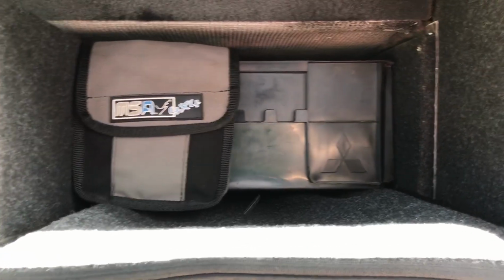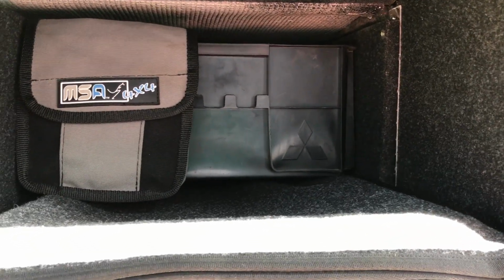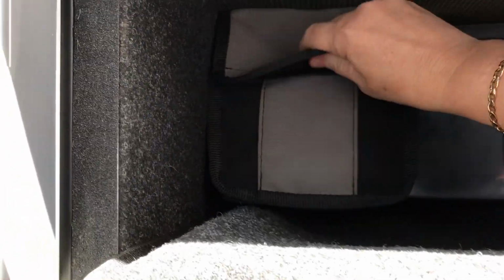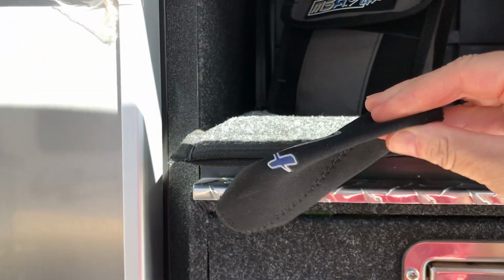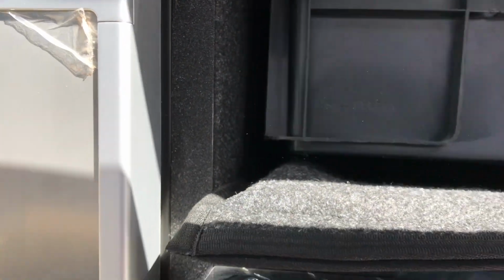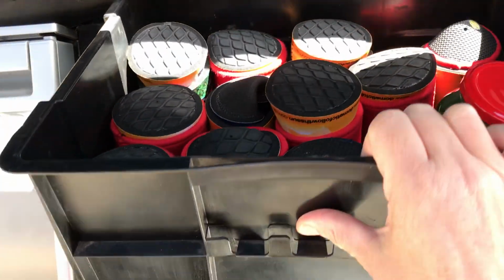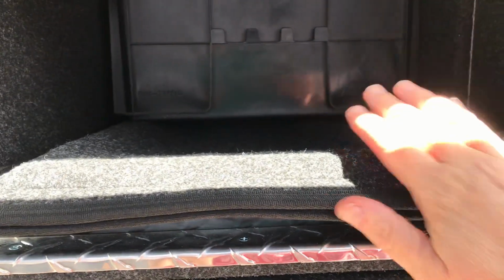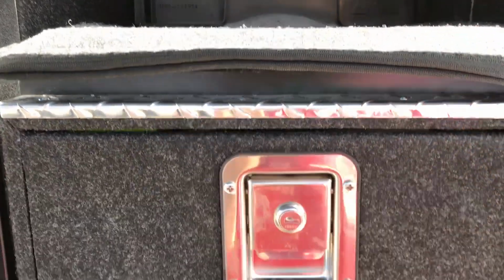Above there we keep extra soft drinks or beer in a tub that have got some covers on them. We've been using the MSA covers, which are these guys here. They're thin neoprene, but we've also been using even just normal echo holders, whatever you want to call them in your state. We just wrap them around each beer as well. That's a small table in a boot liner bag that works great as a coffee table.